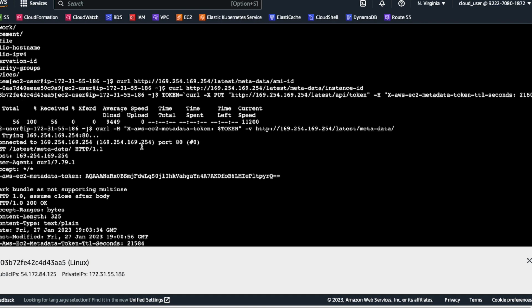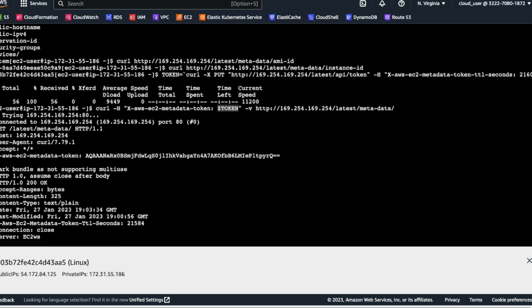You see here, we have given the token like this, the token is generated and we have used the same token here, and then it returned. Let's check the response one more time. It's connected to port 80 on this metadata service, and the Accept header is star slash star, which means I have not specified any file format.